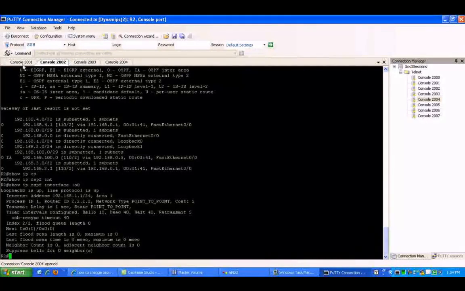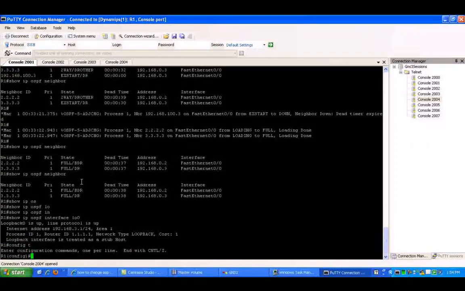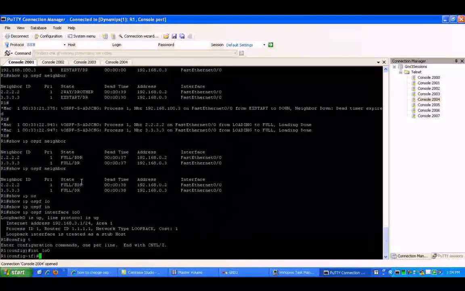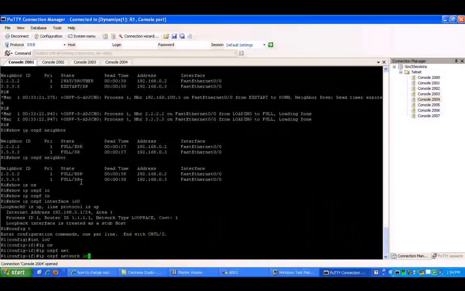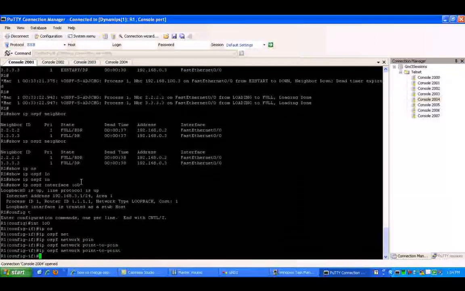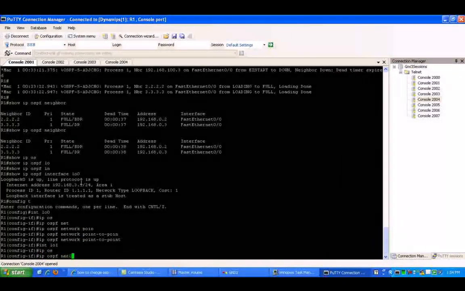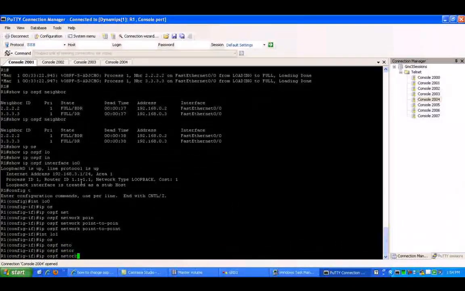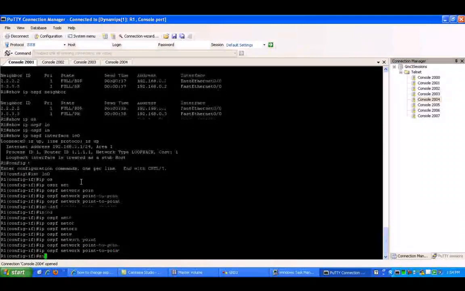I'm sorry about that. Looks like I went under the wrong router and did that. Let's go under router 1 and do it under the correct interfaces. That might help. So under router 1 we'll do interface loopback 0. We'll do IP OSPF network point to point, and then under loopback 1 we will do the same thing.